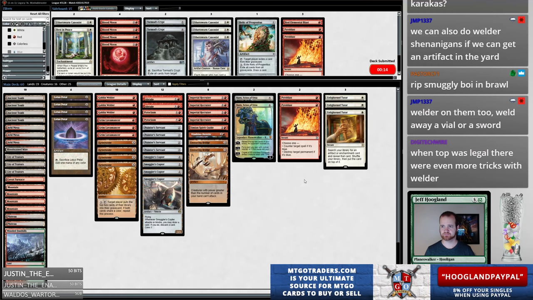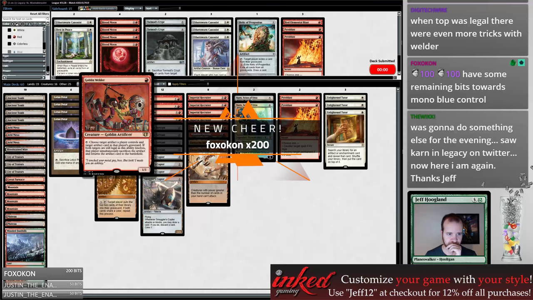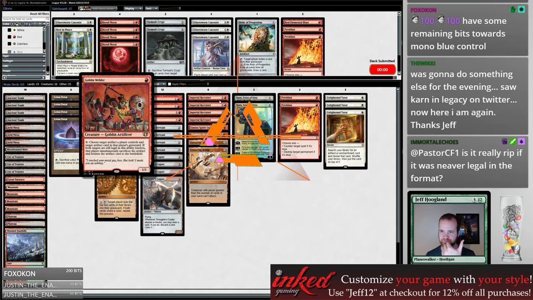Yeah, Top Welder was quite excellent because you could flip it, or you could welder it and then flip it in response, because it doesn't check on resolution, right? It just swaps them to target both. Or no, you draw and then you swap it in response, so you'd still draw the card.